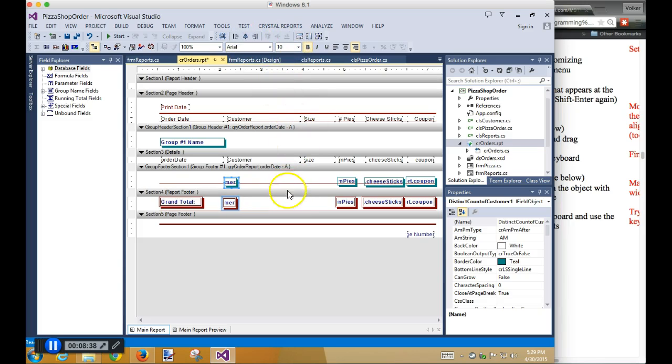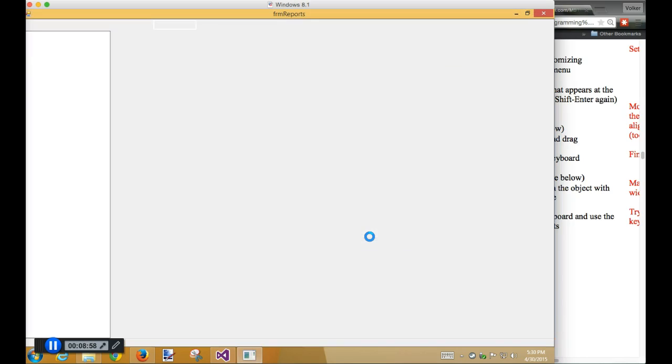Align them on the left. Looks like I accidentally moved this down a little bit. Align the tops. Let's see what we got. You run it again. Again, all the stuff I just changed, it would change in the preview down there, but you really don't get a good handle on it. You're just as well off to run it, I think, and look at it.